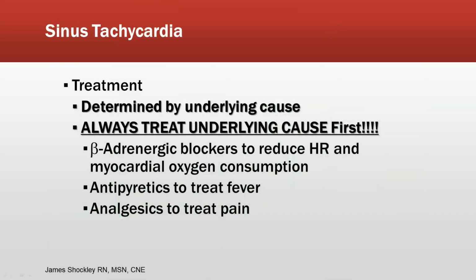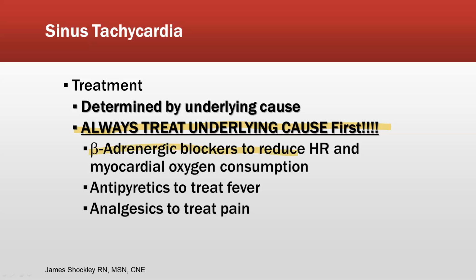So for us, stress it, stress it, stress it. Treat the underlying cause. You need to talk to your clients. You need to assess your clients. You need to get your set of vital signs to see if they're symptomatic. Get that SpO2. Ask them about their pain. Then we could do a beta blocker.